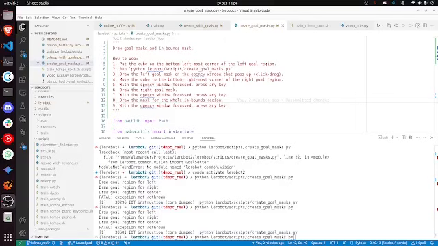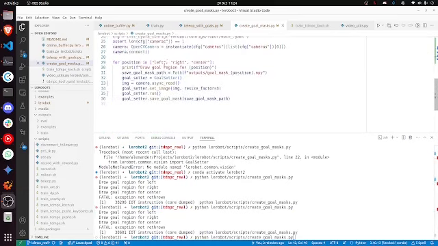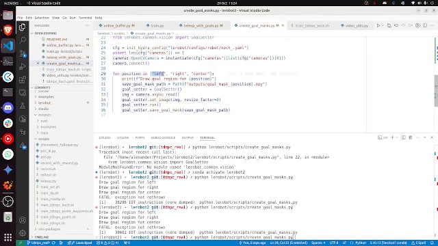Right, so this script is going to help us create the goal mask regions and the inbounds mask as well. I've set up to run the script, python robot scripts create goal masks. But first, I'm physically going to set the cube to the bottom left corner of the left goal region, because there's a loop here which runs through the different mask types, and the first is the left one.